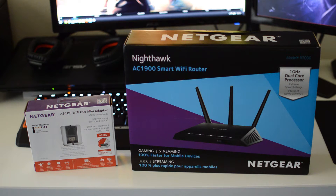I have yet to test these two products out. On the right side I have the Nighthawk AC1900 Smart Wi-Fi router — it has a one gigahertz dual processor inside and three antennas. It's a new way to connect to your devices using AC, and they have something called beamforming which I'll cover in a second. The product to the left is a USB receiver or mini adapter which collects data in the AC format.